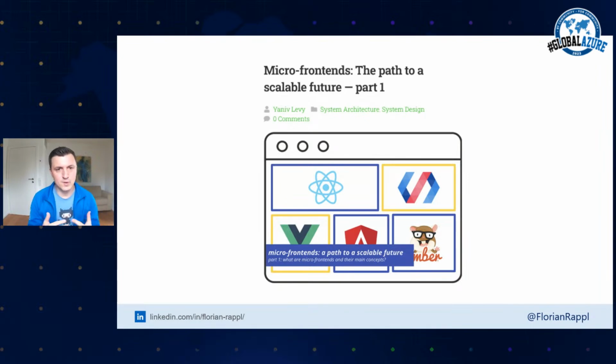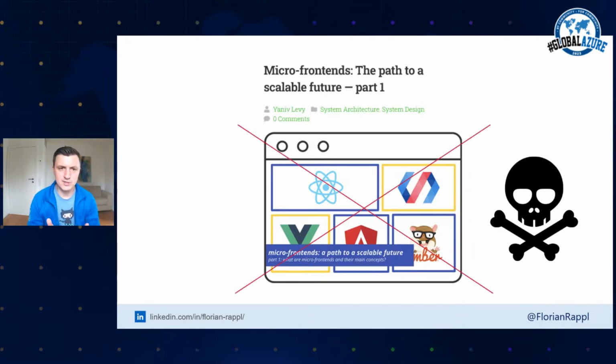And the other thing is the same as with microservices. Always think about maintainability. If there's a new team, and this team, for one of many reasons, chooses Svelte, great framework by the way, but no one else knows Svelte, then keep in mind that when the members of this team, I don't know, disappear, someone else needs to be able to maintain that. Of course, you can argue micro frontends should also be small, so it could just be rewritten, but still, think about the implications, and it would be good to reduce the number of technologies to something that most people agree on. Therefore, I would say using multiple technologies in general is an anti-pattern, but opening the door through micro frontends is definitely one of the things where you benefit from micro frontends.